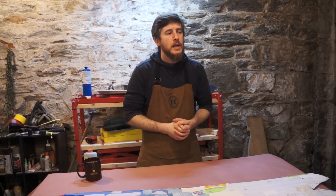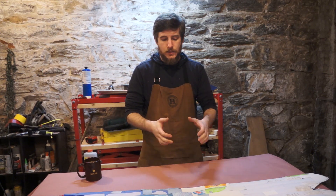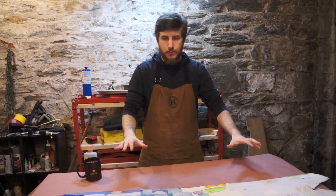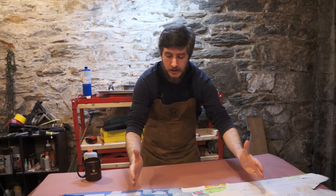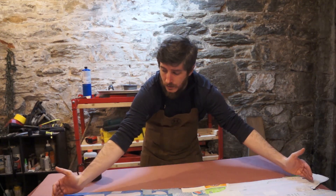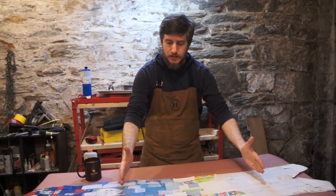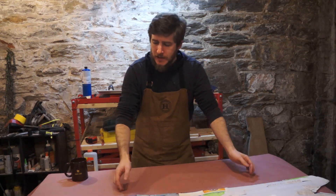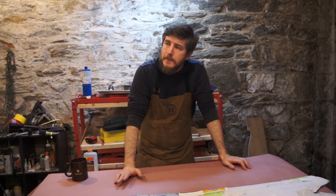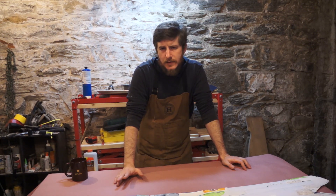One thing I want to experiment with in this prototype is to get a sense of what a profiled core is going to be like. I'm still going to do a plywood core, but I'm going to cut the sheets to a set of lengths and almost like build a pyramid — the thickest part is a shorter piece of wood and then it extends outward. It's a pretty interesting idea.